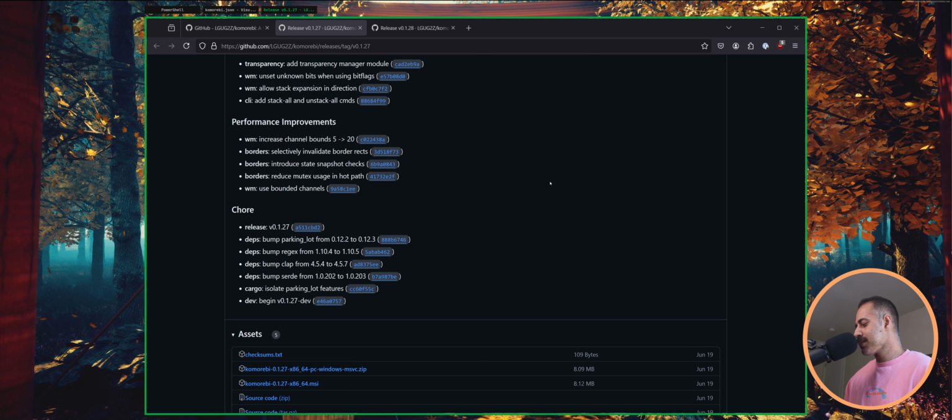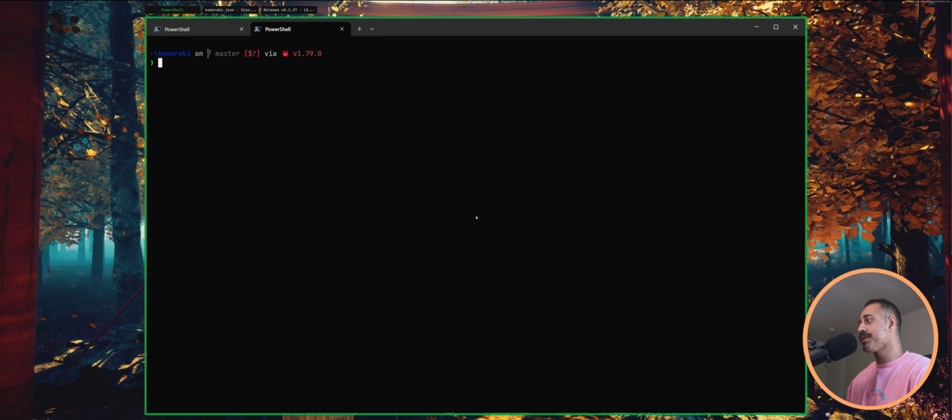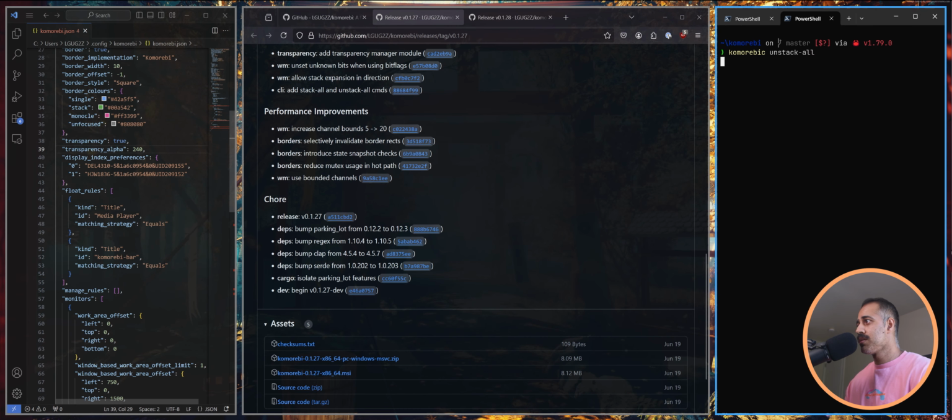Still in the area of stacking, we now have commands to stack all and unstack all windows on a workspace. I don't have this bound to a shortcut because I don't use it that much. But if you have all of your windows on a workspace in a single stack, you can run komorebic unstack-all, and everything will be unstacked.